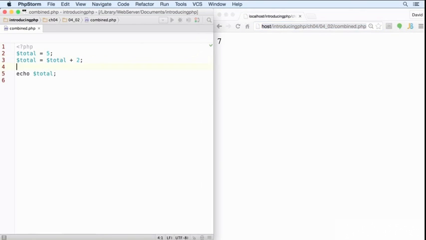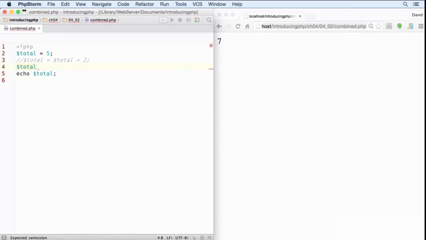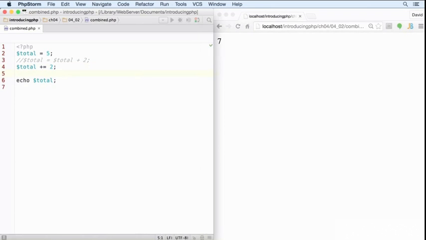I'm going to add in a new line here, then comment out that previous one, and we'll have total, and then you immediately precede the assignment operator with the arithmetic operator, so plus equals 2. And if we save that and reload this page in the browser, we get exactly the same result. So what this is doing is adding 2 to total and reassigning the value to that variable. And if you use JavaScript, you're probably familiar with this construction. It's the same, and it's used in many other programming languages, and it also works with all other arithmetic operators. So let's just continue our calculations.